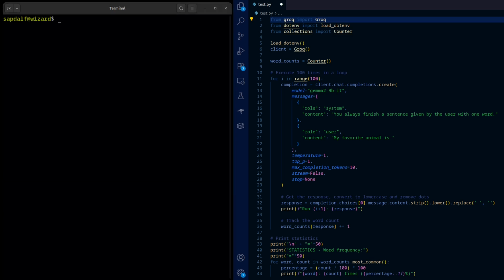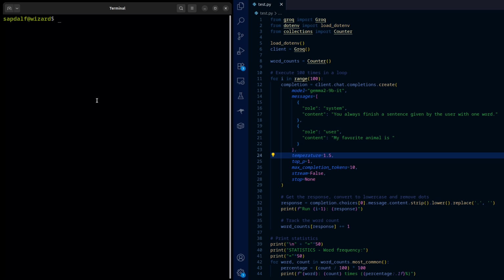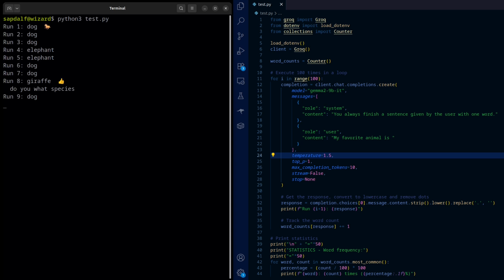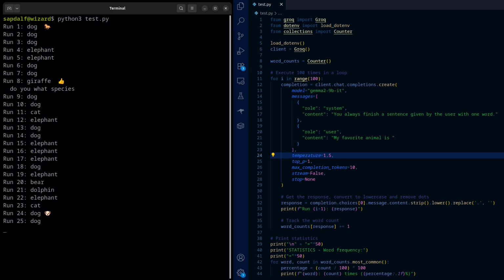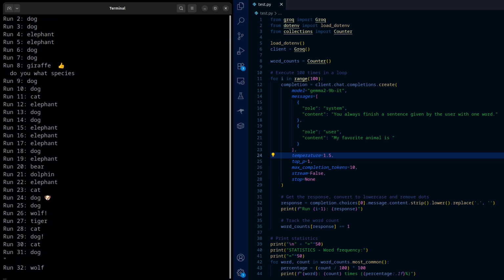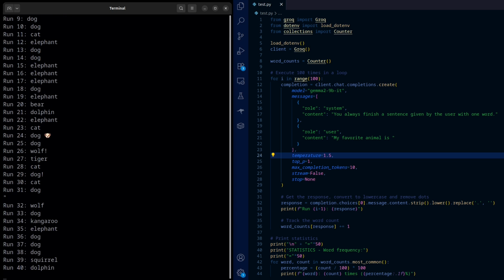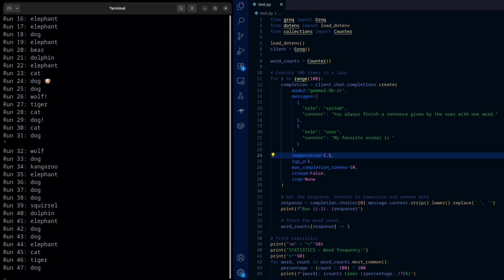I understand that you will change the temperature now to make some comparison. Yes, I'm changing the temperature to 1.5, which should already make a noticeable difference. I have the impression that it started slight hallucinations. Yes, we have answers that contain more than one word, but the variety is somewhat greater.